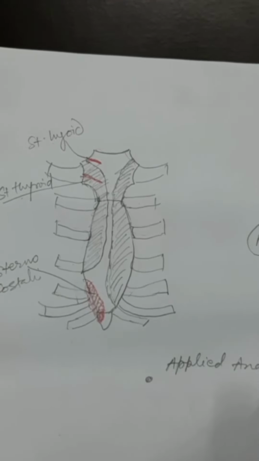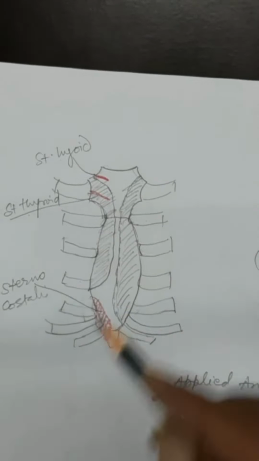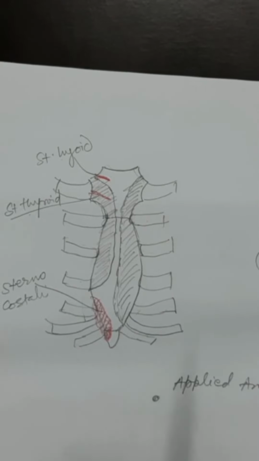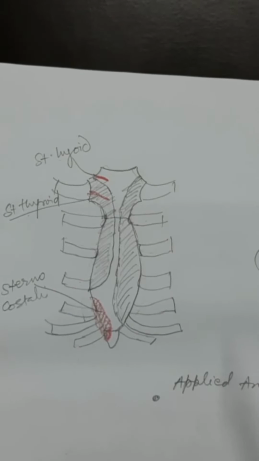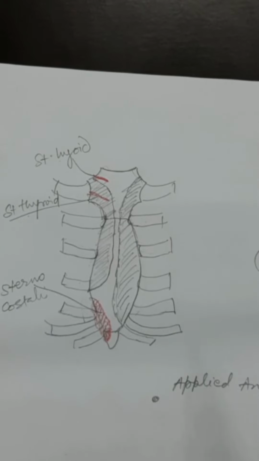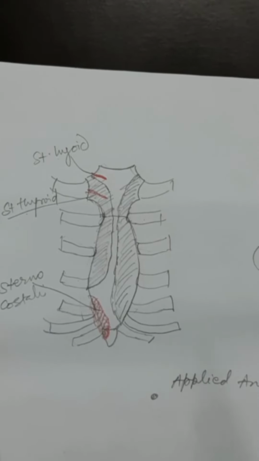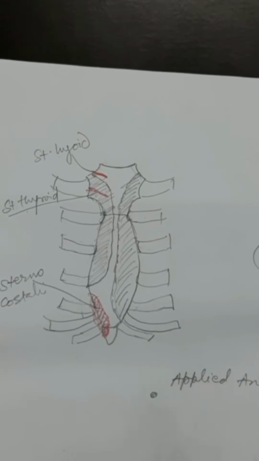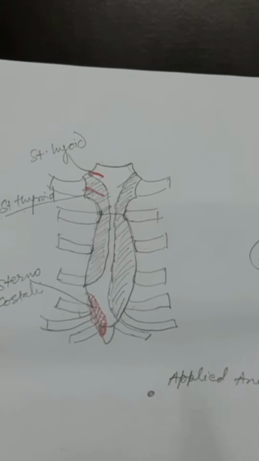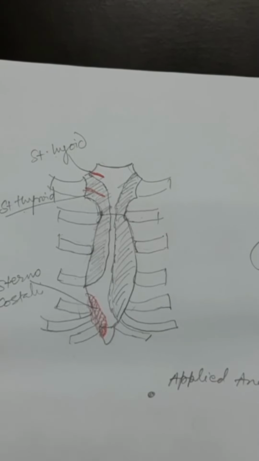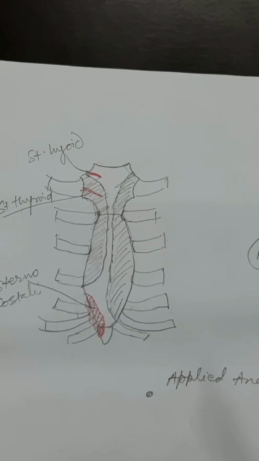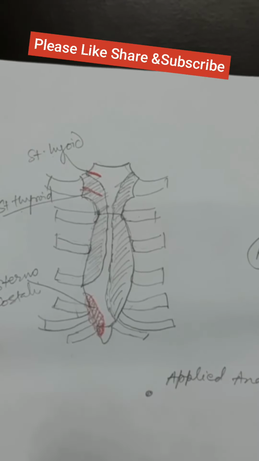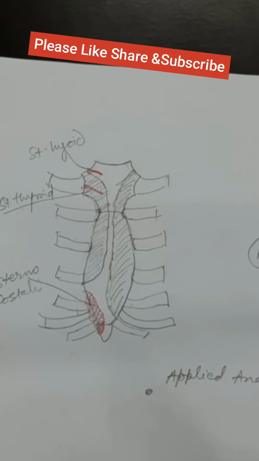Then the second applied importance is that the sternum is covered by only a thin piece of compact bone, and deep to it lies the bone marrow. So if one wants to check a sample of bone marrow for examination, this is the most superficial bone, situated just deep to the skin, where the compact bone is very thin, so you can take out the bone marrow from the body of the sternum very easily. So it is used for bone marrow biopsy.